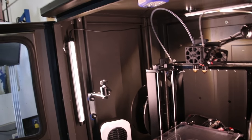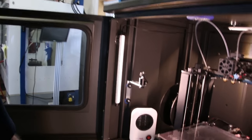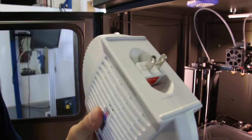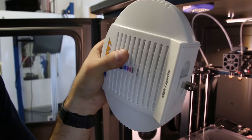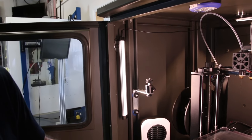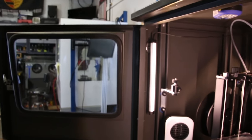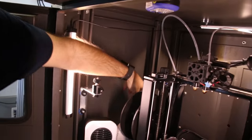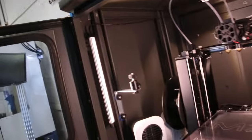if it's dry. The other cool thing is when it is wet, you can plug it right into an outlet. They recommend using an extension cord so this isn't hanging from an outlet or anything. But this works great. It dries itself out in less than a day. I pop one of these guys right back in here, and it keeps the whole cabinet nice and dry. For the filament that I leave on the machine, that works pretty well.